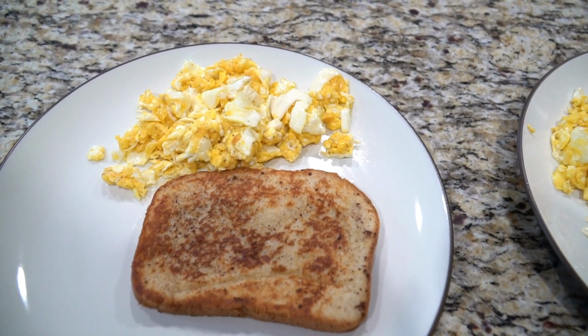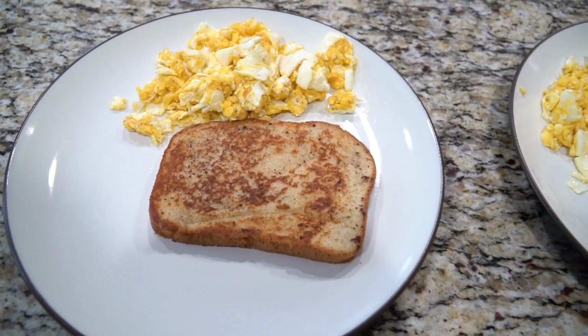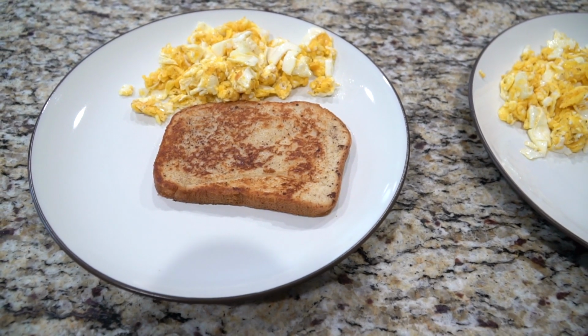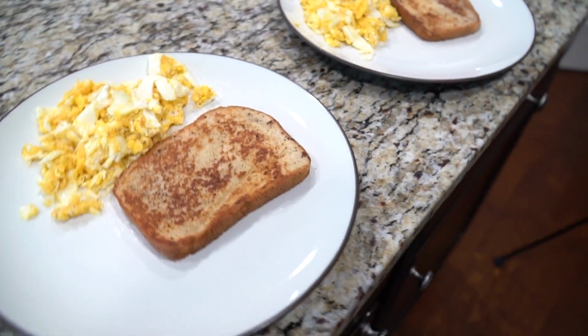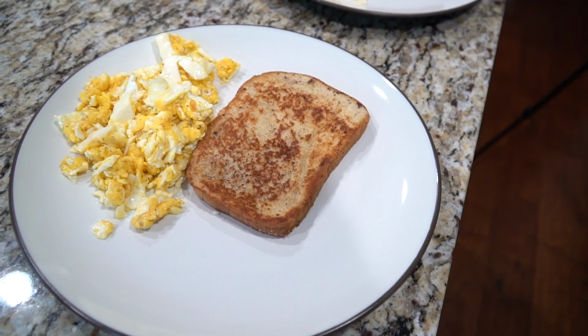And there you have it, folks. French toast with scrambled eggs with cheese. Listen, this doesn't look like Chef Ramsay's food, but I'm not Chef Ramsay, and neither are you. The goal is to eat something that's delicious, and that was easy. And this is going to be delicious and easy.